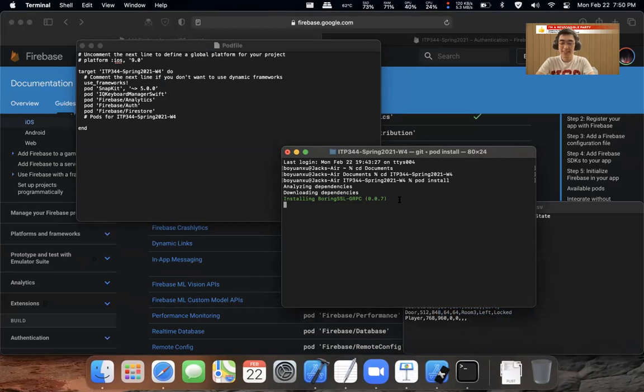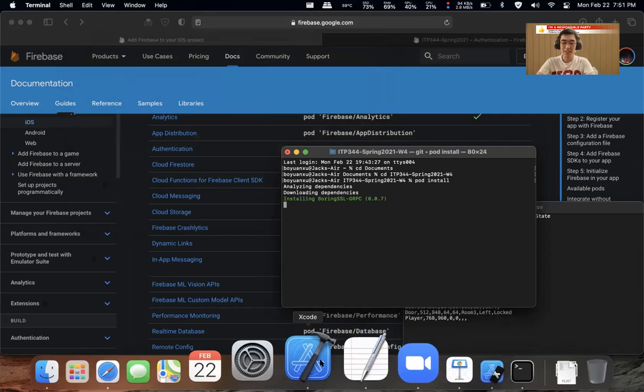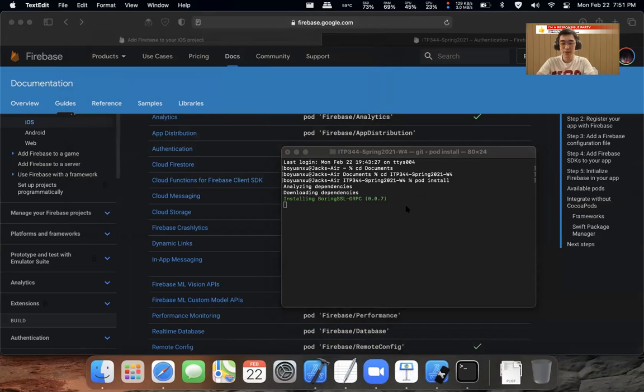BoringSSL, gRPC. By the time you add these things in and you start up your app again, you'll see even more error messages. BoringSSL loves spitting out messages in the console. Or it could be just me, because I found out that weird message didn't happen to you guys, so maybe it's just me.